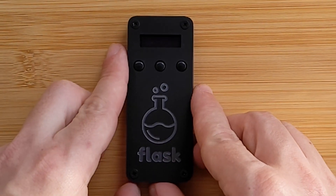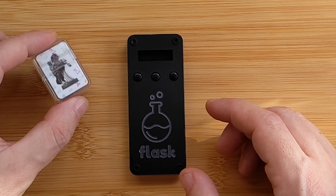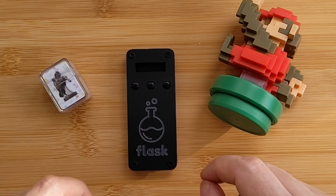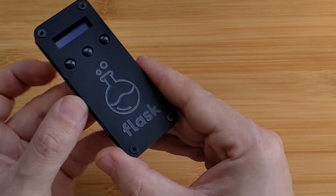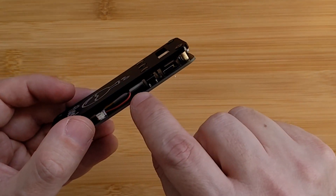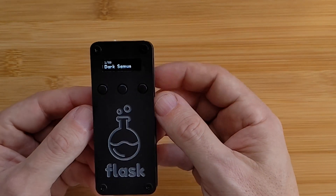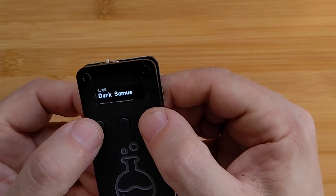So enter the Flask. What is it? Well, it's a way of storing the information that's on these sorts of tags or in these toys and being able to organize it within a little tiny computer. You connect up with a USB-C cable and you can organize all of your amiibo files where you want them to be on your unit. It is self-powered — it's got a battery inside it. So you just flick the switch on top and then it loads up very, very quickly. The display screen is quite easy to read.